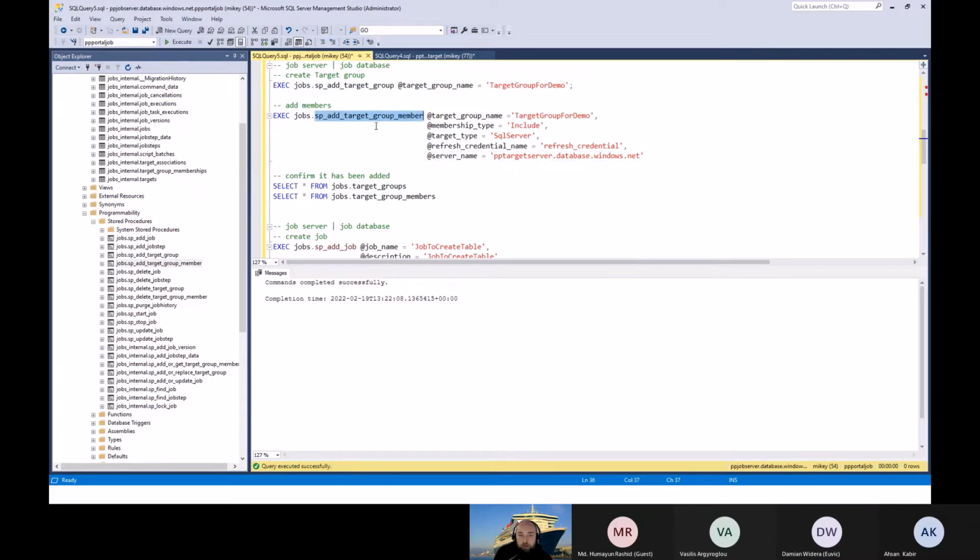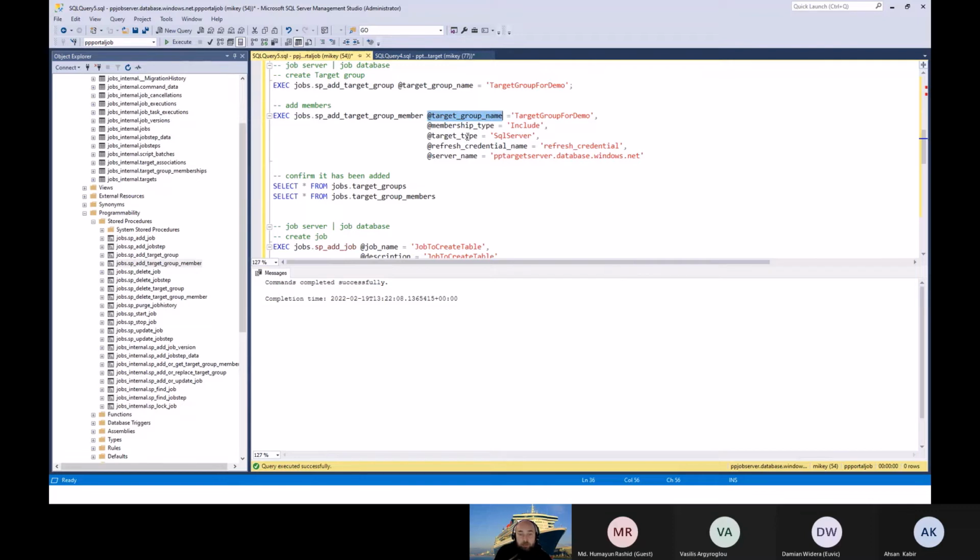I'm going to use the sp_add_target_group_member stored procedure, and it has the target group name, the one I just created, the membership type, which is include because I want to include that server, and the other type is exclude.